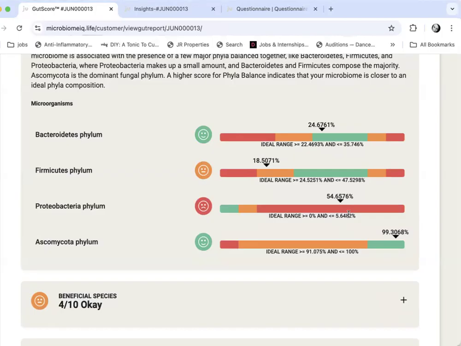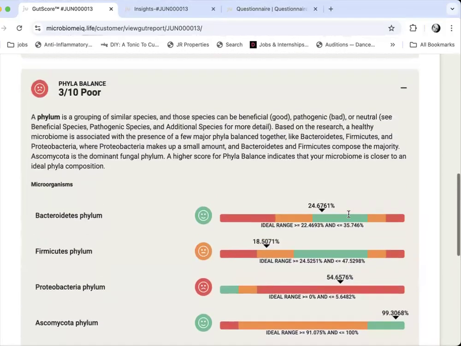And so the proteobacteria being elevated is indicative of inflammation and a lot of conditions, as we know. Unfortunately, the root cause is inflammation. So this can be linked to a ton of issues your customers and clients may be experiencing. A lot of times I see people who are experiencing digestive issues and skin issues in particular, and autoimmune issues too. They will have elevated proteobacteria show up on their gut test.